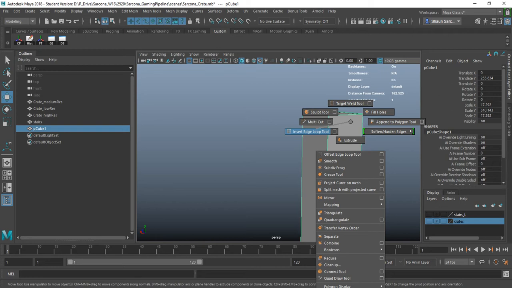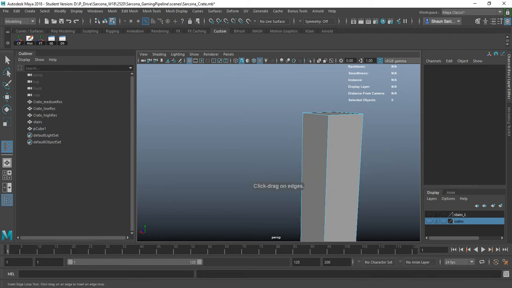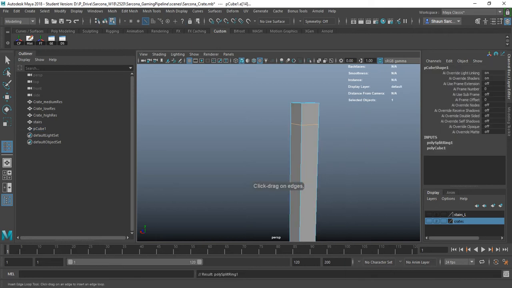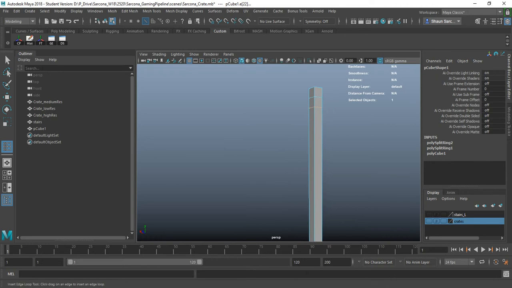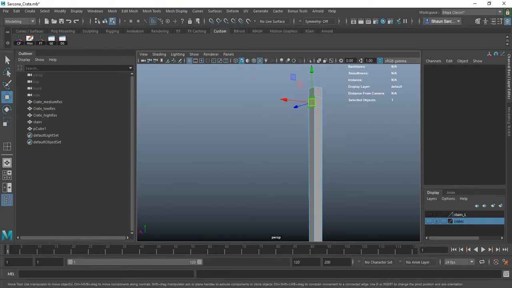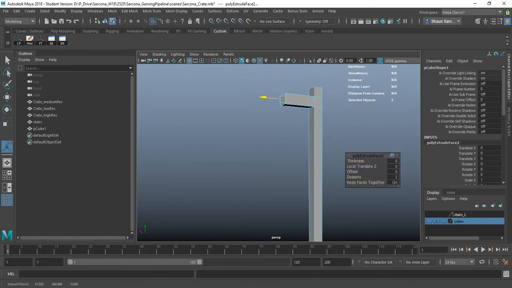All right, then I'm going to use the Insert Edge Loop tool, and I'm just going to pull out a face around here. Okay, so I just added a couple divisions because I need something I can extrude outward to create that light. So I use Insert Edge Loop, and then I can extrude that out.